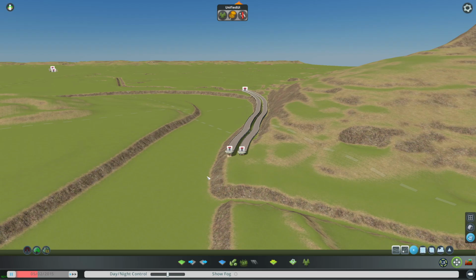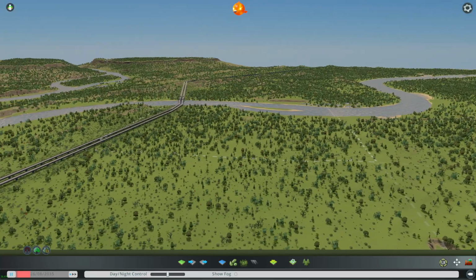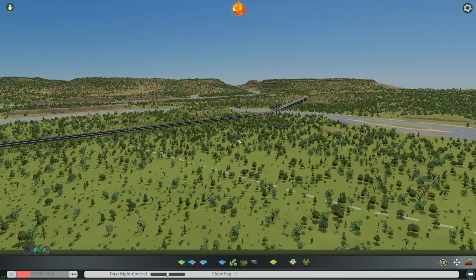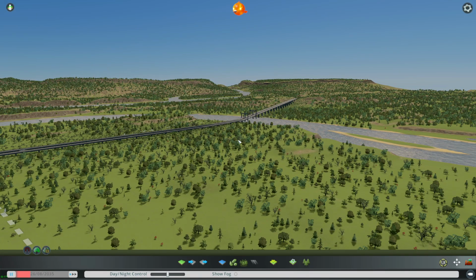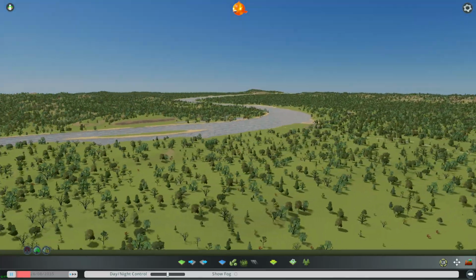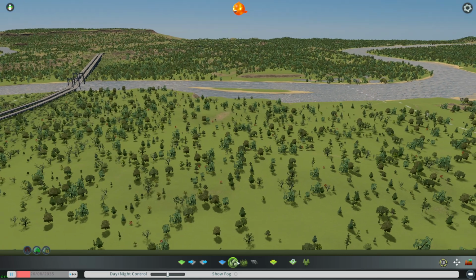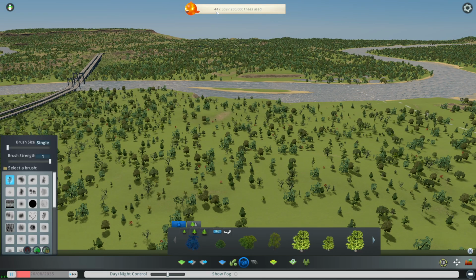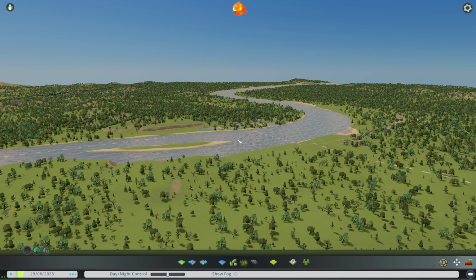beautiful. Can you show me an example of a beautiful map? I would love to. Here you go. Here's that same map that we had, now with all the trees and water in it. Whoa, you did this? Yes, I did this myself. Whoa, that's a lot of trees. It is a lot of trees. In fact, I think I'm using 447,000 of 250,000 trees. Oh, geez, you modded it. Yes, I did. Go ahead and get the water moving on it.